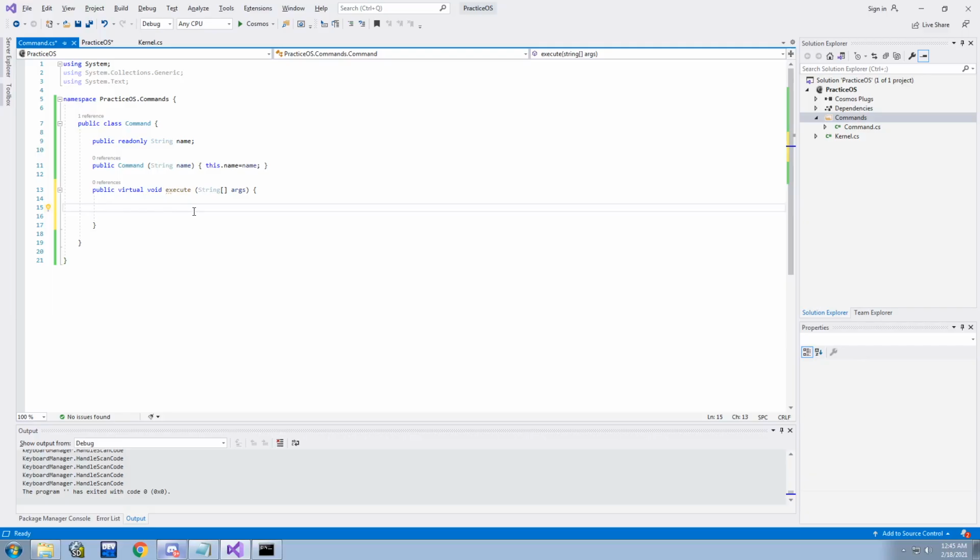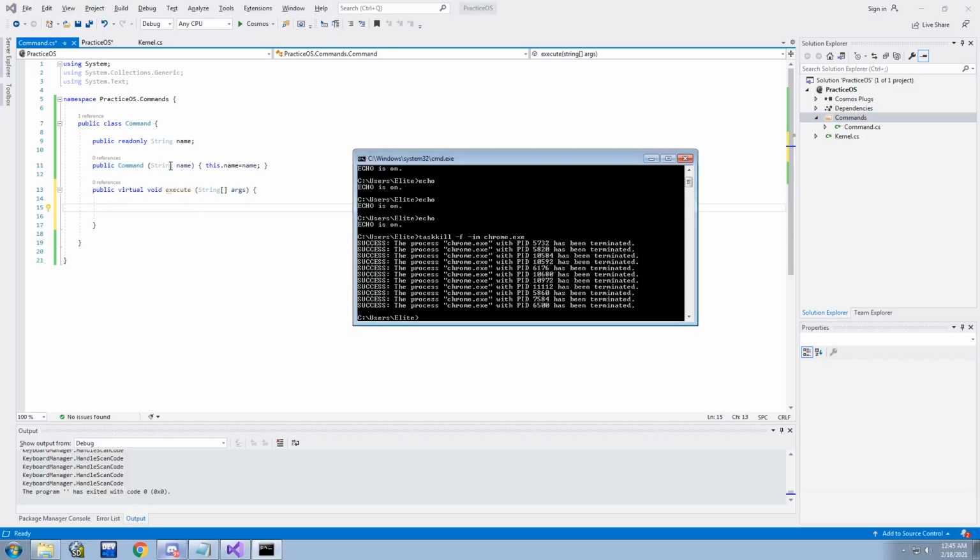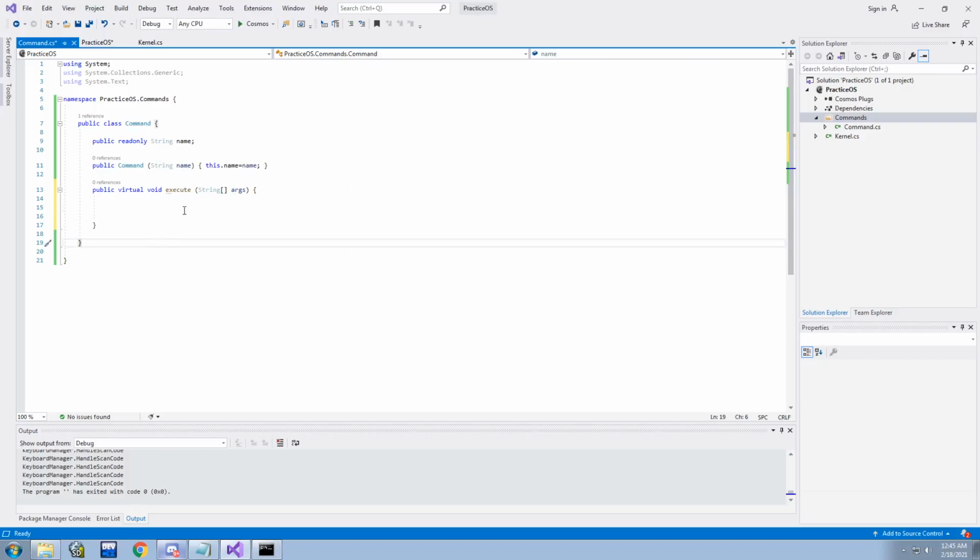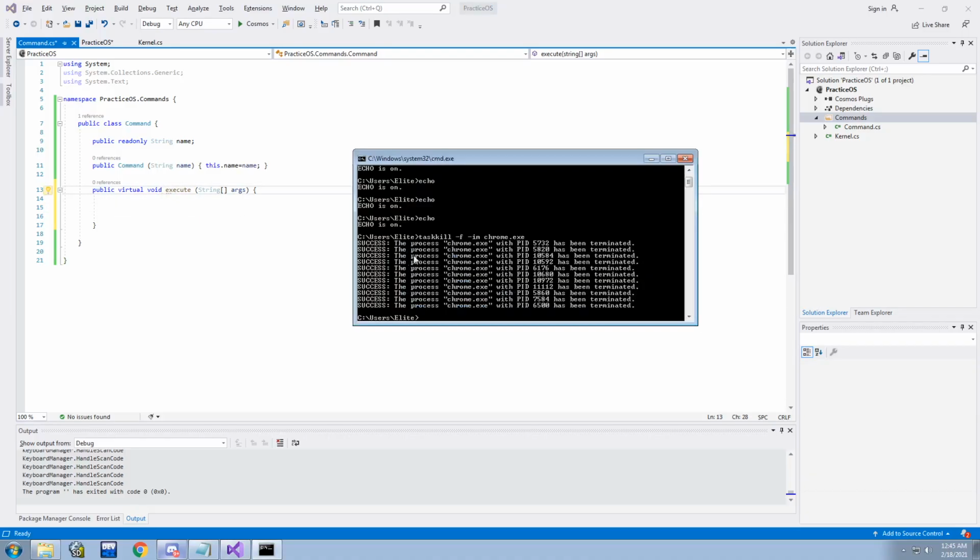But the other thing that we're missing from our command interface here is the response. So how is the user going to get a response? Well, when you run the command, that's when you get the response. So what do you think we should do? Well, this is the method we use to run the command, and we're going to want to give it a return value, and the response is going to be a string.